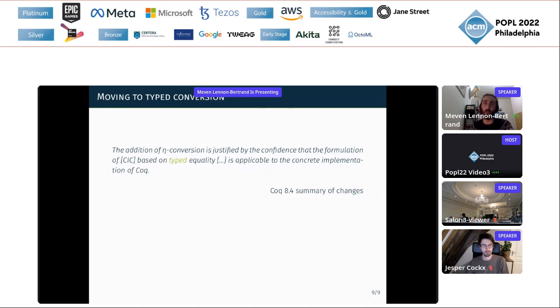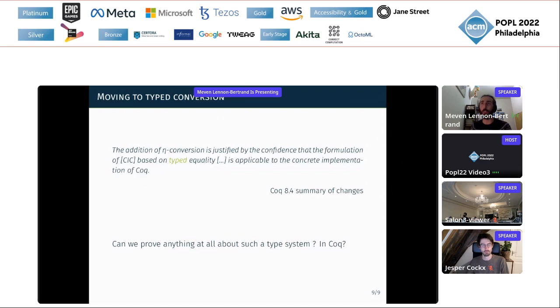So maybe that's a good way out. But here we have one issue: we've already written quite a lot of code and quite a large development that we would just have to throw away, but maybe that's life. And the other issue, that's maybe more profound, is that all the proofs I know about such systems with typed equality require a very strong logical power, usually in the form of induction recursion.